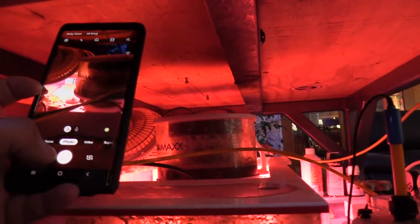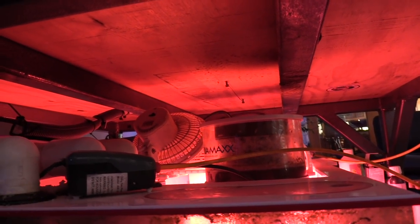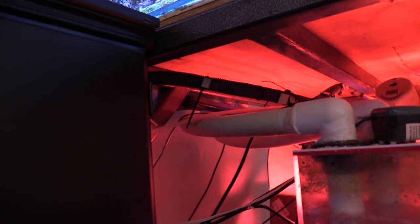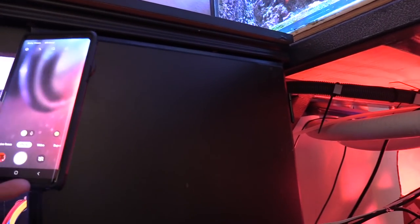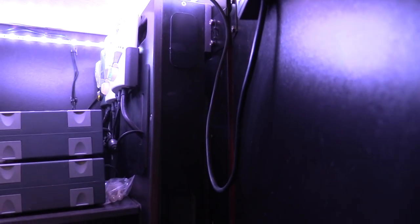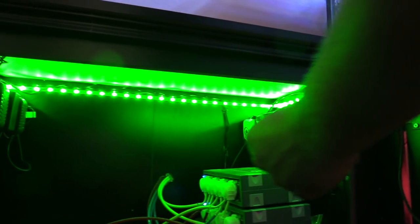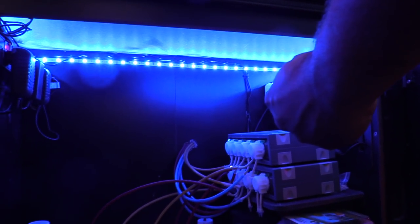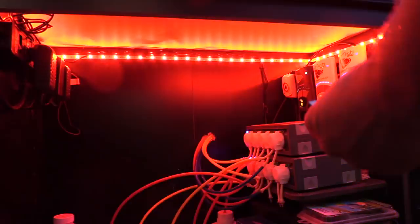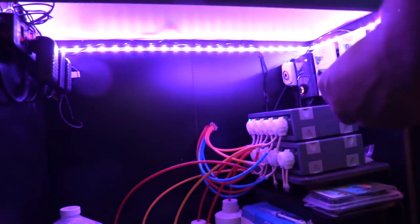I like your skimmer. Yeah, I changed the skimmer cup maybe once every two weeks. This display right here is pretty awesome. You can do like a little flashing, if you have to. Yeah. You can change the colors. Oh yeah okay. Green. You know what I mean? If you want to display it, it looks pretty cool. That's cool. Sounds like different modes. We're going to have a seizure. Pretty sweet.